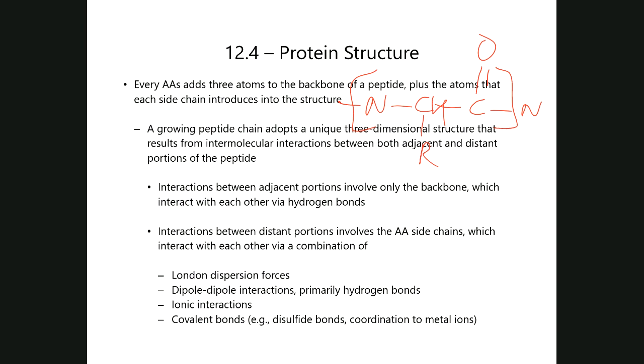If you bring it to the bare bones to analyze it, the main atoms of the mainframe are the nitrogen, the alpha carbon, and then the carbon that forms the carbonyl. And this is the repeating unit, and it repeats again and again. What is different is what R group is bonded to that particular alpha carbon as you progress down the chain. Okay? As that structure keeps growing, the peptide grows, and all of these atoms forming this large elongated structure ultimately start interacting with each other in three dimensions.